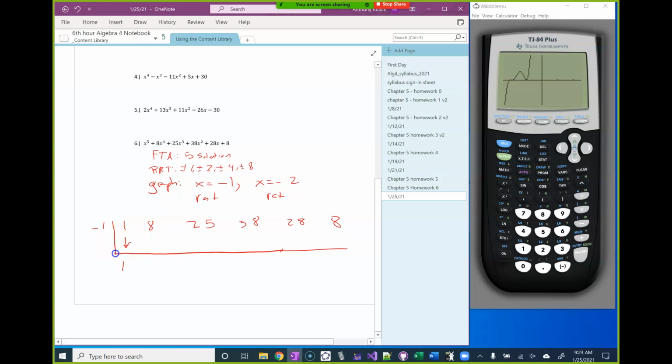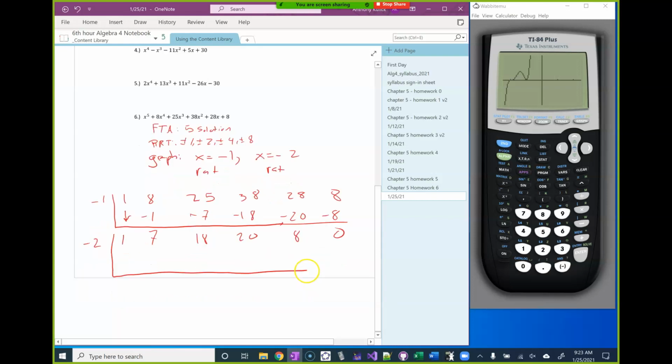Okay. So for many of these, we had been seeing the same number of x-intercepts as solutions, and everything had been looking quite good. So there's that. And I'm going to go ahead and do my other synthetic division with the -2 right away here, because the piece that I'm left with is 5 terms still, and I know I don't have any factoring technique to deal with that. So I'm just going to keep on trucking here.